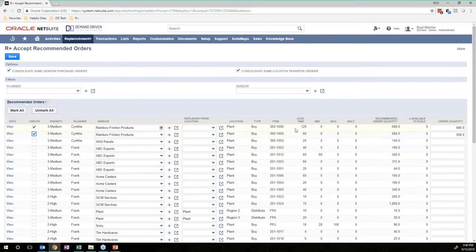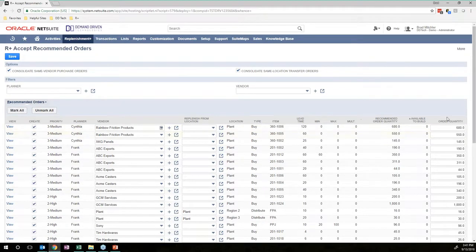I can see some statistics about the items, such as lead time, the min, max, and multiples. I can see what buy type it is. You can see I've got some distributed parts down here. I can change the replenish from location. So if I need to change, hey, instead of coming from my hub, I'm going to take from another spoke, I could change this replenish from location here in our distribution environment. For purchase parts, I can change the vendor if I'm dual sourcing a product, etc.